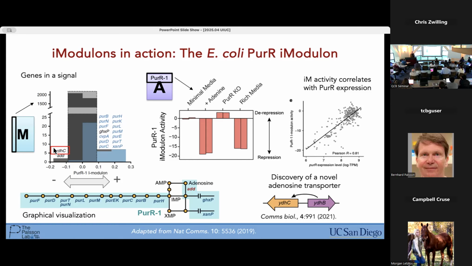Note, I boxed in a Y gene here, so here's a gene of unknown function. But now I see it's somehow involved in purine metabolism, and it is oppositely transcribed relative to the biosynthetic step. So this must have something to do with purine acquisition when you don't have to synthesize it. Looking at the gene, we may hypothesize that this was a transporter, and sure enough it was, and we also found a regulator for that transporter.